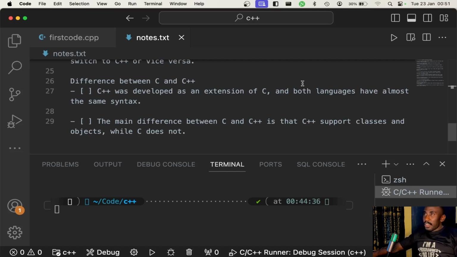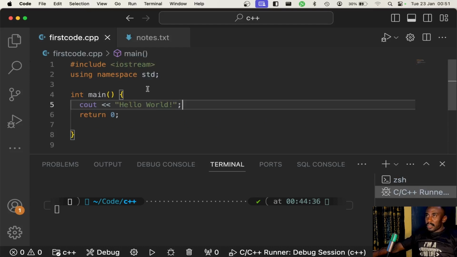So let's get started. I'm going to give you guys the basic syntax of C++. I'm going to be using VS Code for this tutorial. I would encourage you guys to use the same. If you have VS Code installed, you can simply go to the extension market. But if you don't have it installed, you can visit the website for VS Code. It's open source software. It allows you to program in different languages.